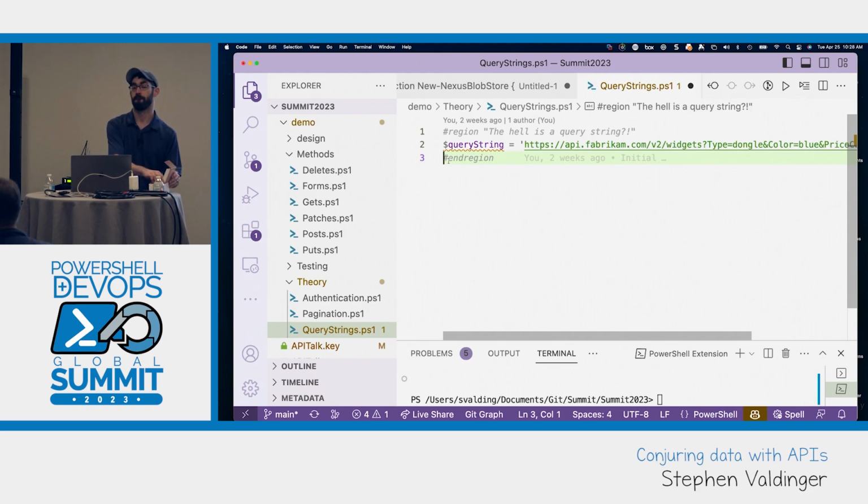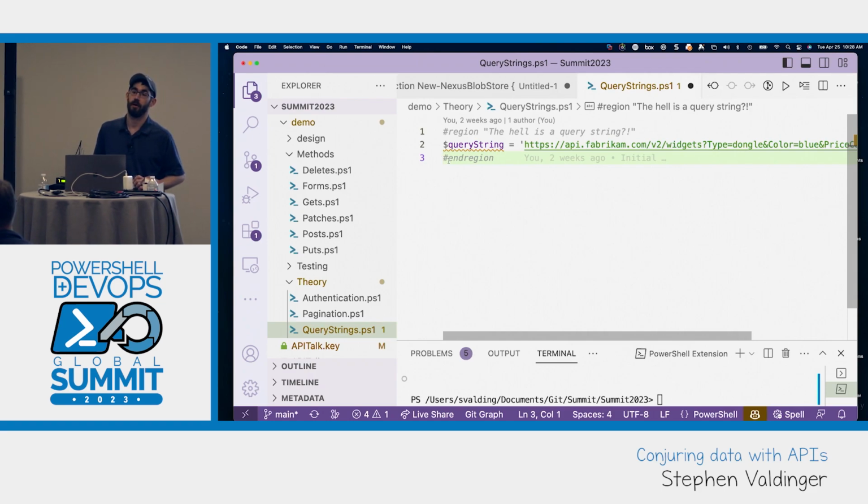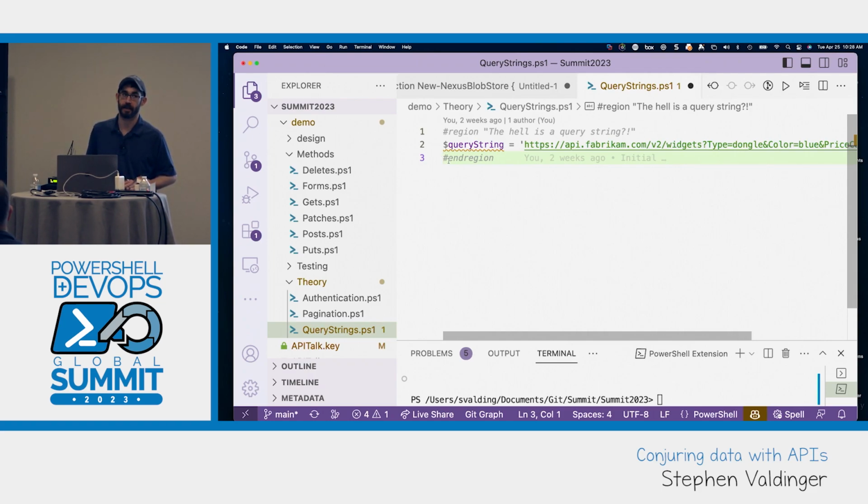In the info about the session, there was a comment about writing your own API endpoints that other systems can run. There's no time, but check out Adam Driscoll's PowerShell Universal. It's amazing. In the endpoints section, you can write all the API endpoints you want for free.